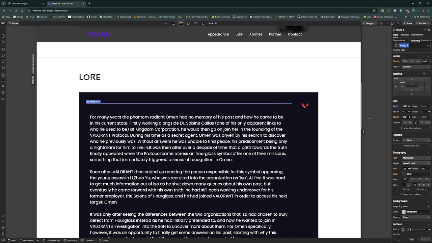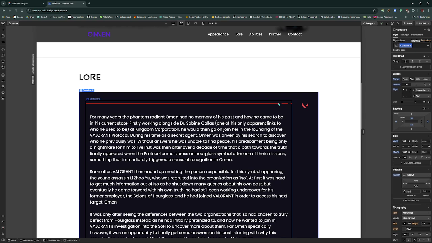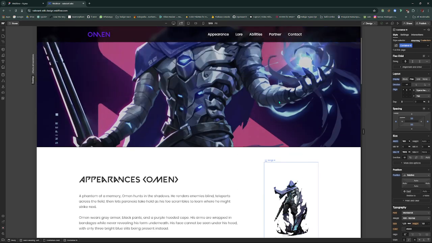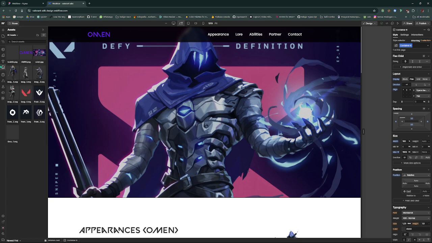And then I put my image here. Oh, I forgot paint. Sorry. You can drag and drop the footage and the assets right here.